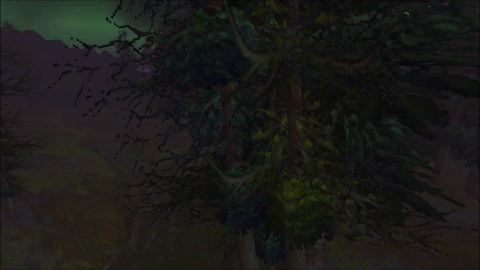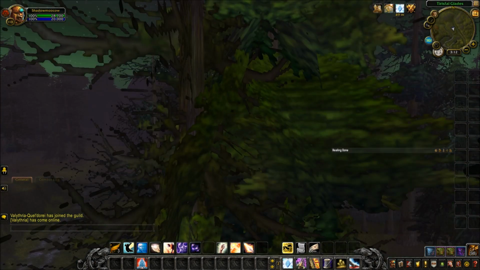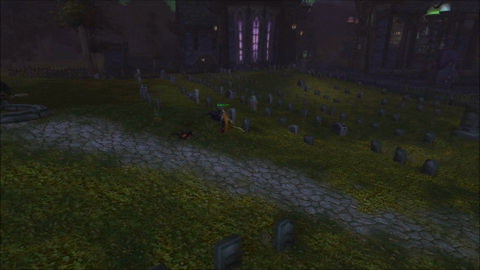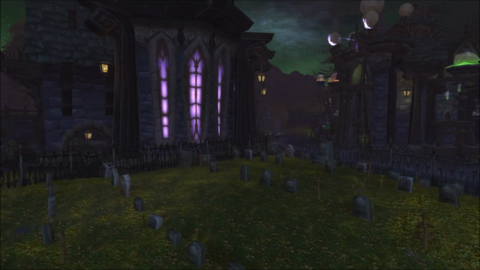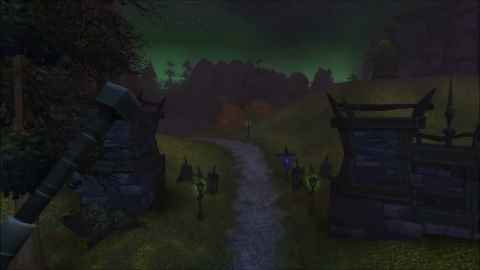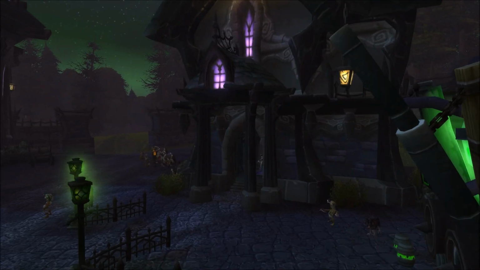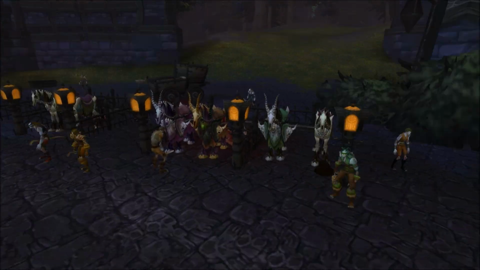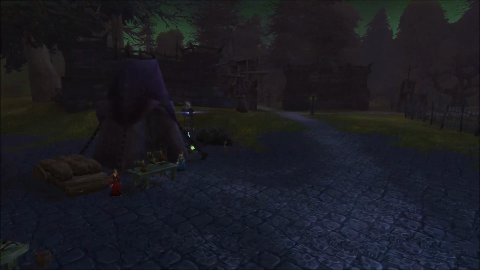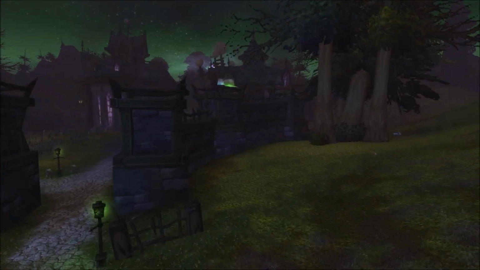Okay, so as you can tell, there's a flight master at Grill. Also, you can still visit Undercity right now. You just gotta talk to this NPC that takes you back into the past. And as you can see, this is the quest. This is where you got the mounts. The Flightmaster is over here. This is the Flightmaster. And over here is a flag.